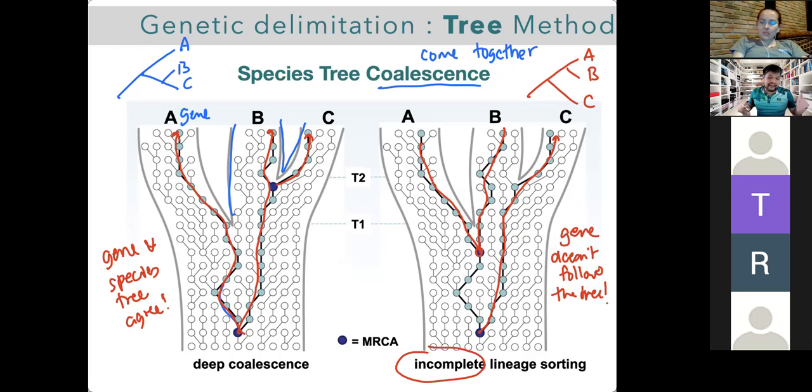Your body is like 20,000 genes, and it's not going to be that every gene behaves the same way. So, oops, what if you pick the wrong one to look at for this relationship? Well, touché. Really, that's your response, touché? Yes. A lot of times we pick the wrong one, and when we pick new data, we get different answers. So this is when the species tree method comes into play.